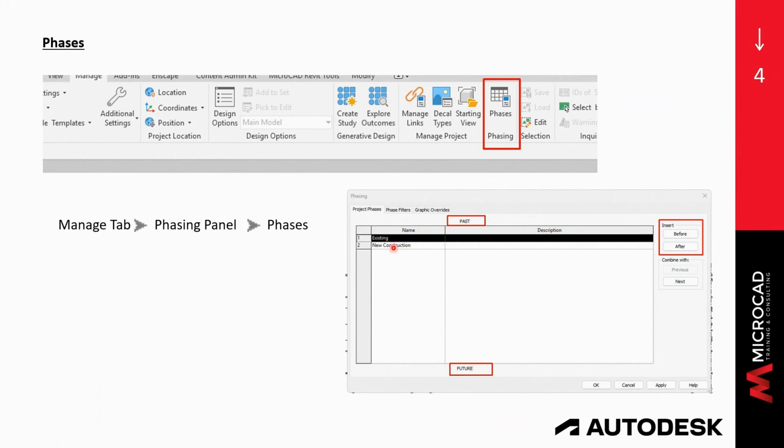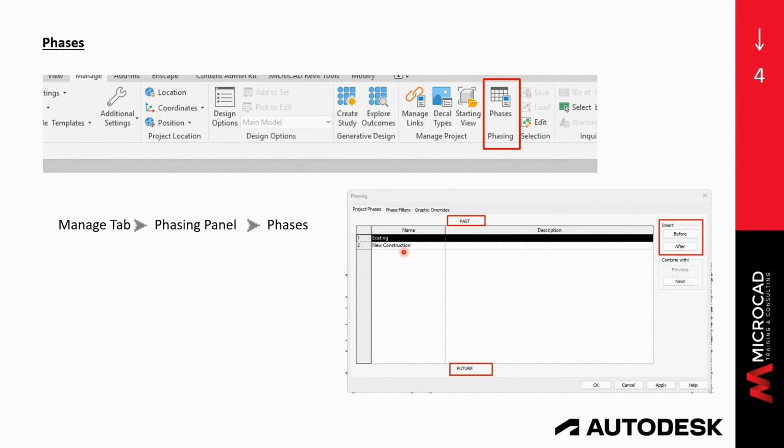By default, it gives you two phases called Existing and New Construction. Both those names are editable. You can make them Phase 1 and Phase 2, or Student Wing and then Faculty Wing, or however the phases of your project are selected.